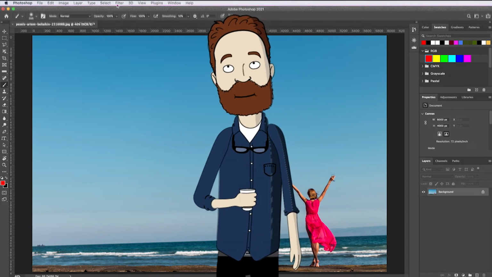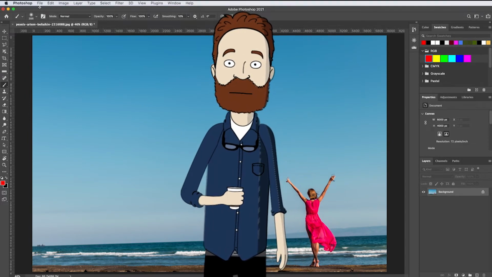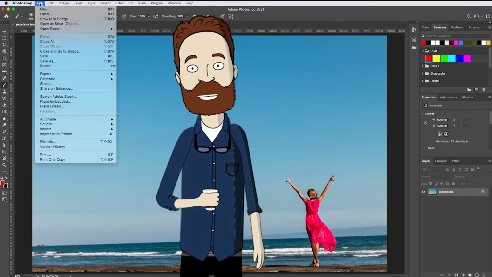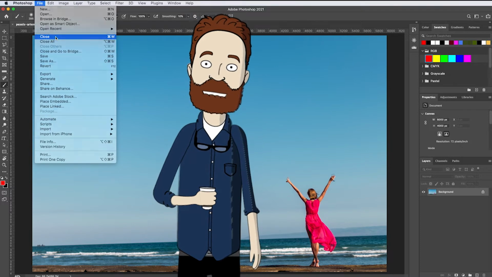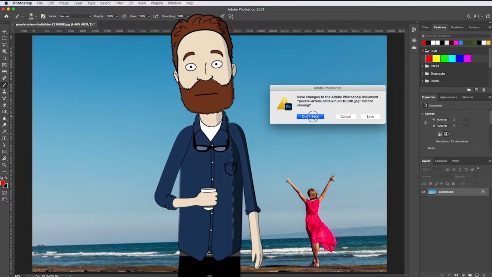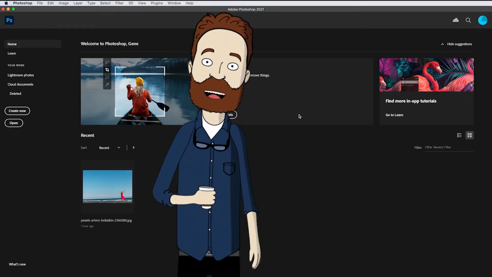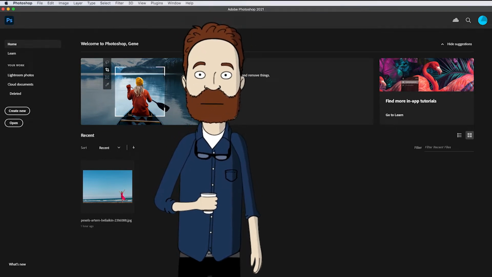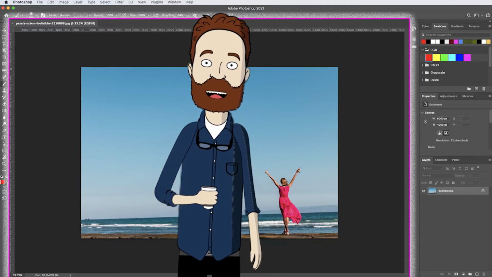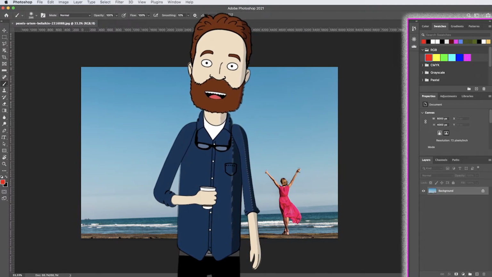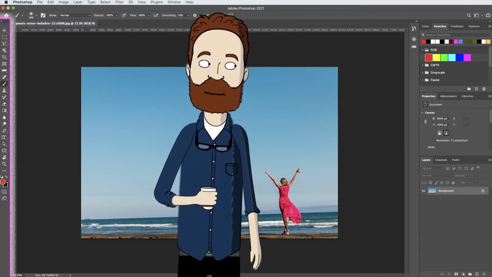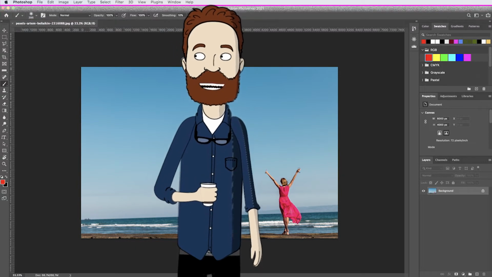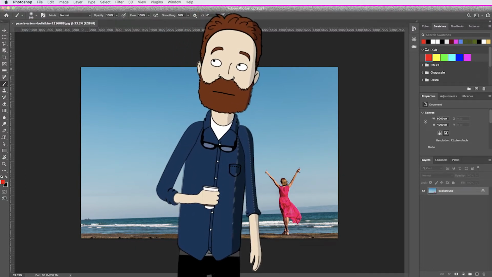And here you have multiple menus with lots of controls. For example, if you want to close this image, you can select Close from the File menu, and you can go ahead and close the image without saving since we haven't made any permanent changes. So that was a super quick look at the major features of the Photoshop interface. Now you'll use these over and over, and the things we covered were the Photoshop document window, the panels on the right side, the toolbar on the left side, the tool options that run across the top, and then the menu bar that runs on the very top.